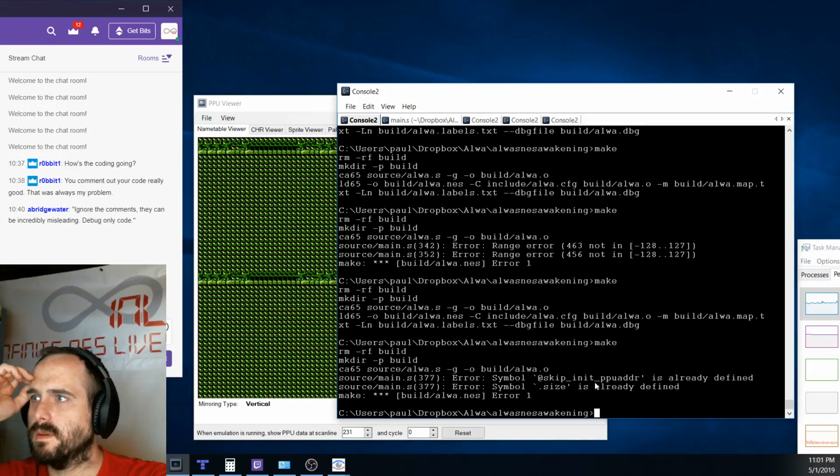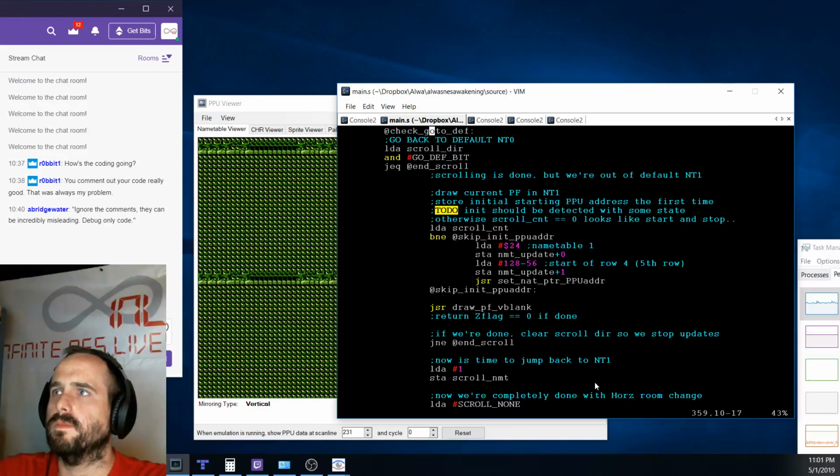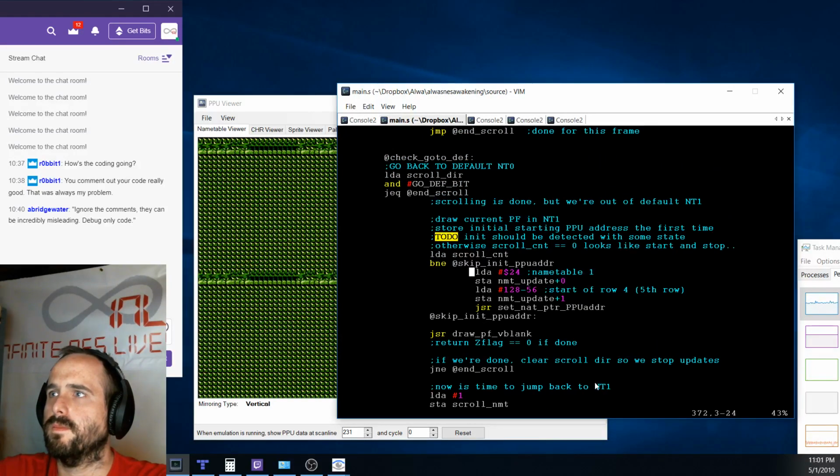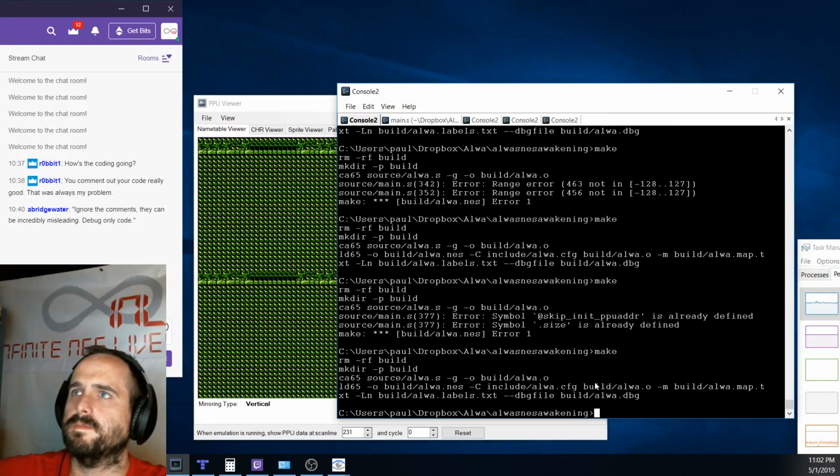Skip init PPU adder. Oh. Yeah. I don't like it. But sometimes it makes sense to use non-NES labels.